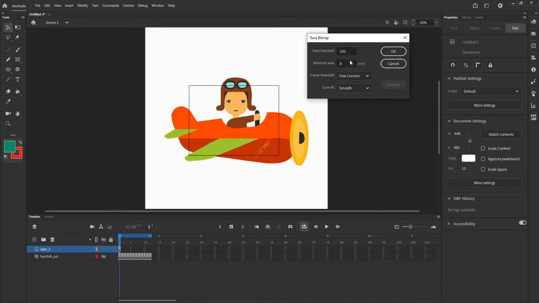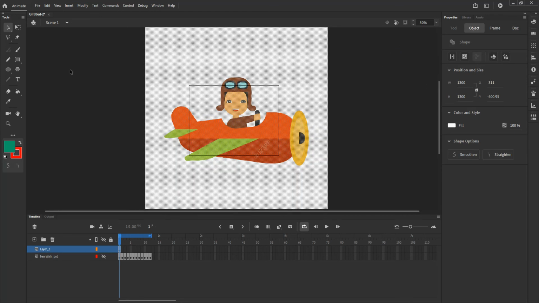So basically, you get to play with these settings before you commit to what you're going to be working with. As you are working with it, you can keep on previewing the end result before you commit to what you want until you get it to a point where you are happy with it. So I am going to go again to tight, few corners, 8, 100. I'm going to click preview, and that is good for me. This is the default, by the way. So let me go ahead and click OK.